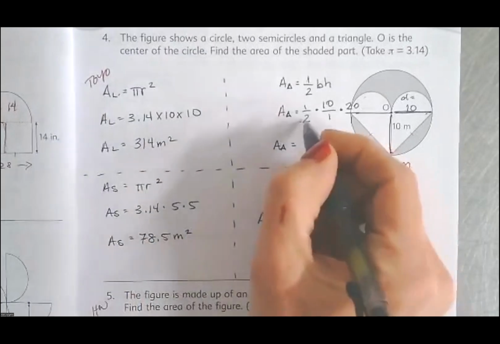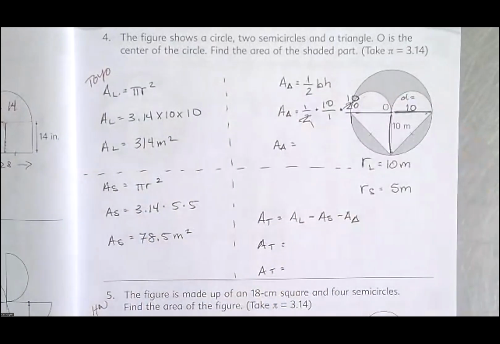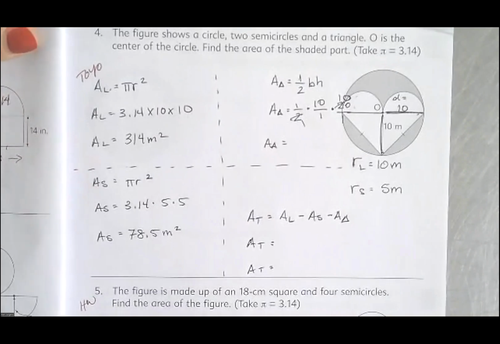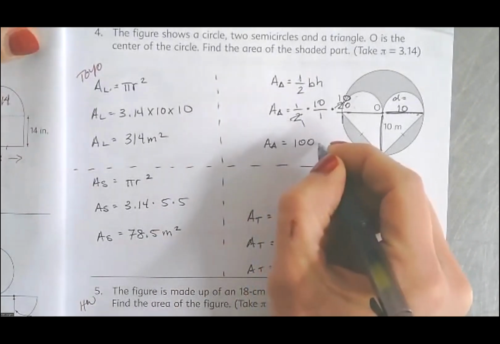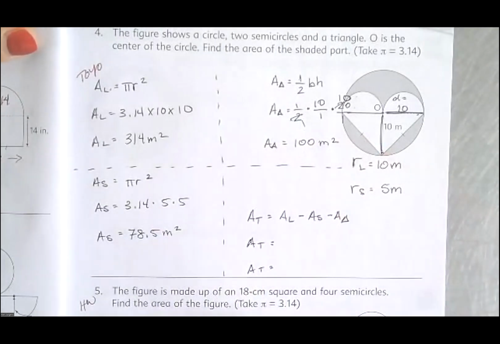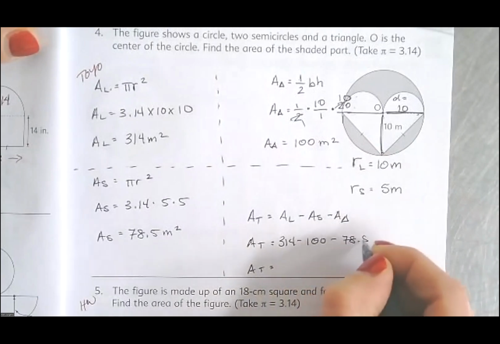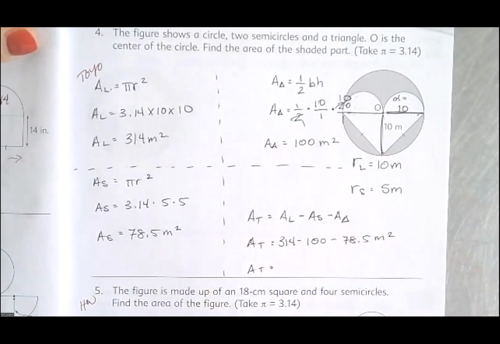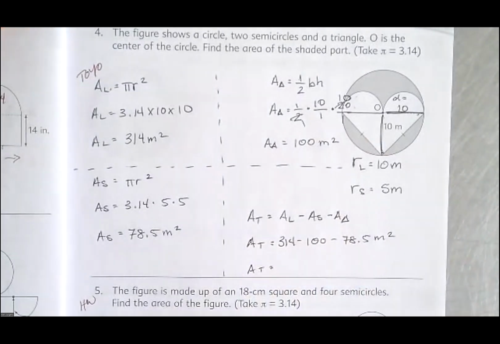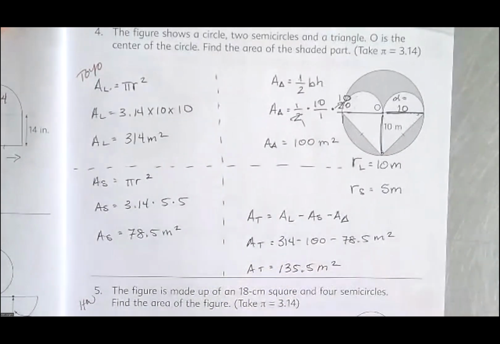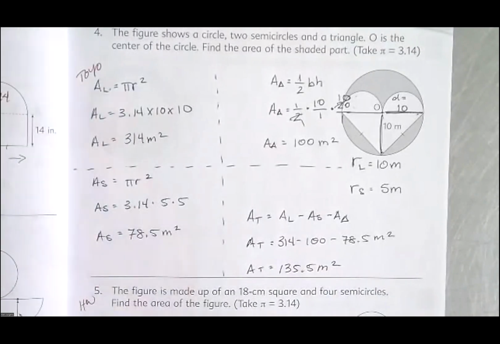How about the area of the triangle? Also easy because we could cross cancel there. What's the area of the triangle? Kayla, do you have that? Good. The area of the triangle is 100. All right, so we're gonna take 314 and we're gonna subtract 178.5 meters squared from it. And what are we gonna get for our final answer? Kala? It is. Way to go. 135.5 meters squared.